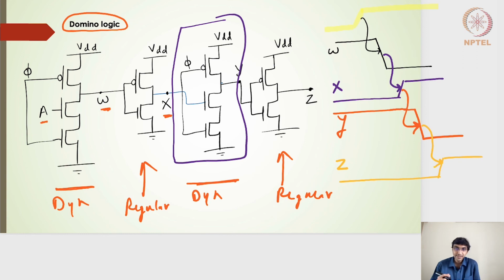So what we are doing here is adding an inverter to ensure that we always give a rising input to the dynamic inverter in this case, or for any other dynamic logic circuits. So the inverter is added to feed always a rising input. The falling input is completely changed to a rising input by adding this particular inverter. And that's why it is called the domino logic, because it contains both the dynamic logic as well as the regular inverter. All right.